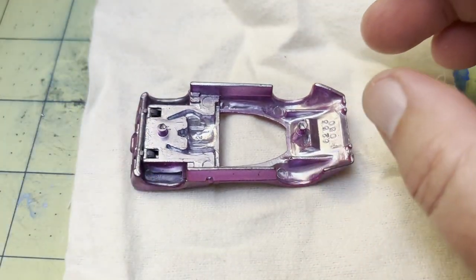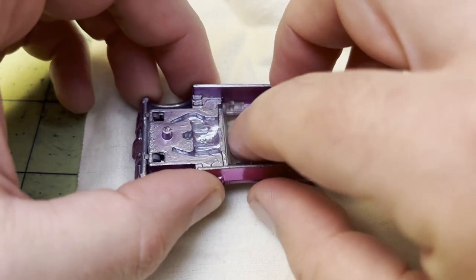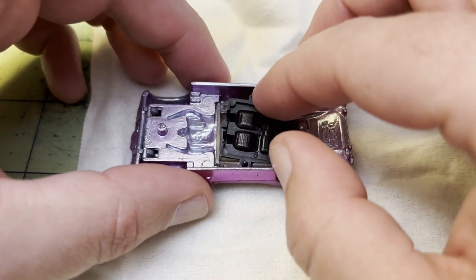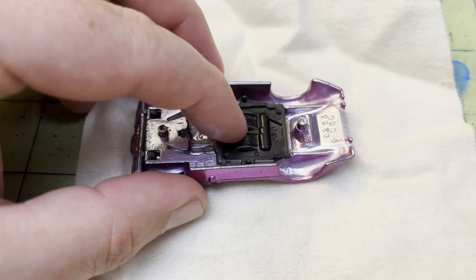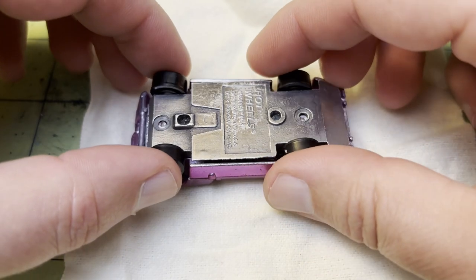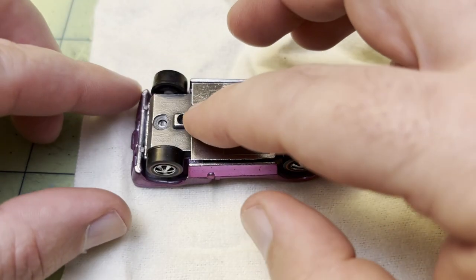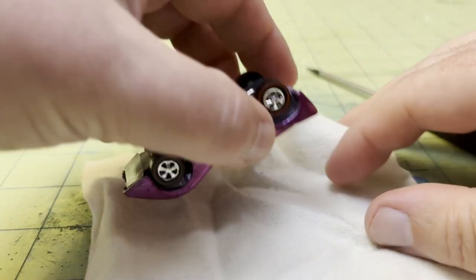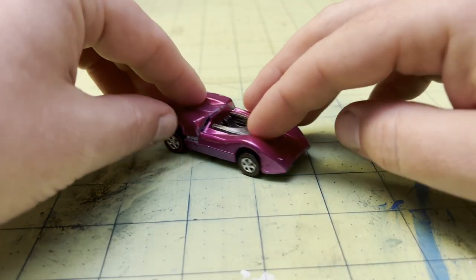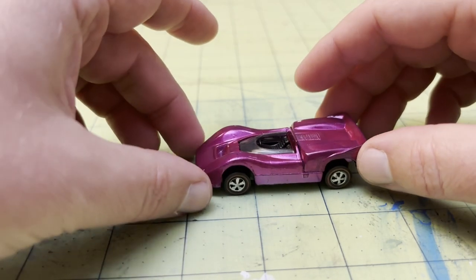So I think it's time to put this guy together — see if I can remember how it went. The glass I just cleaned, I didn't have to do anything to it. Same deal with the interior. I'm sure I'm gonna catch some flack from people because this was barely in need of a restoration, but it just wouldn't look right in my collection if it wasn't perfect or close to perfect. Oh man, that's a good roller. It's too bad this isn't gonna be played with, but doesn't it look nice? Oh, it looks really nice — wow, that is a good looking restoration.